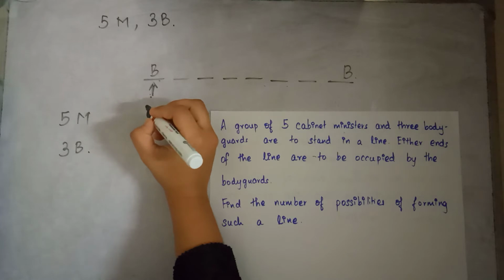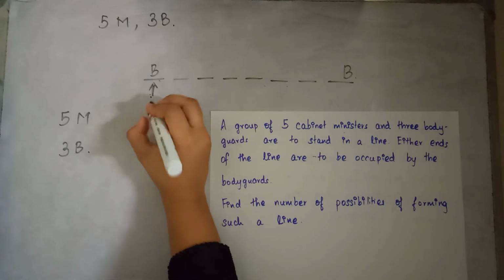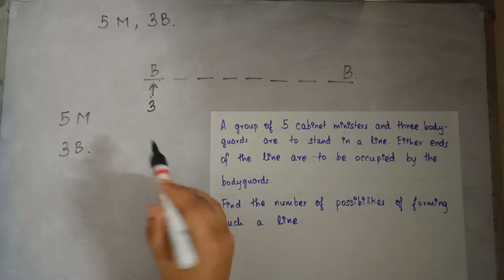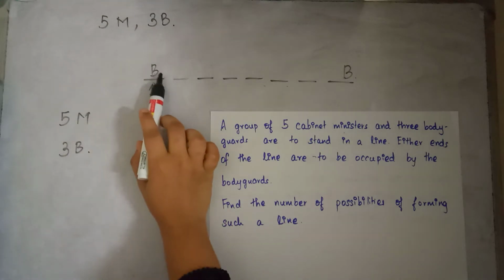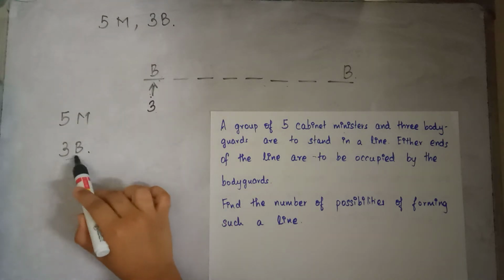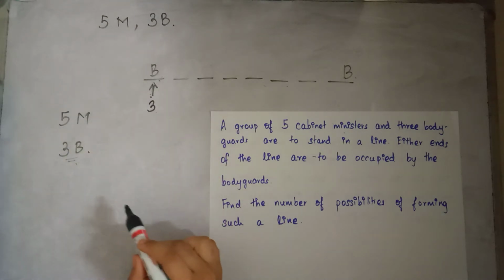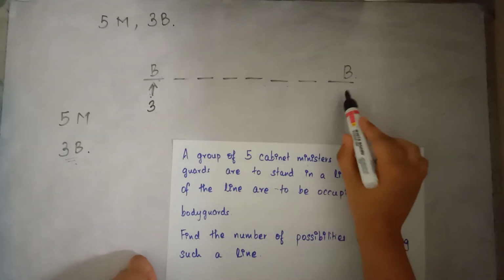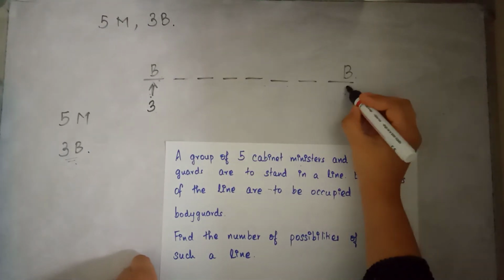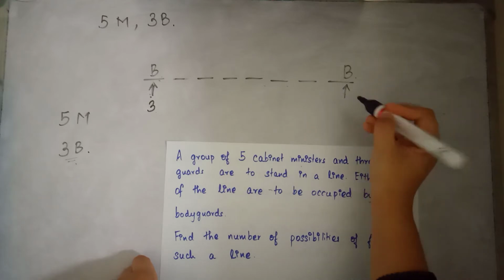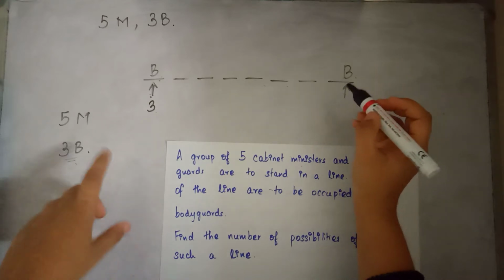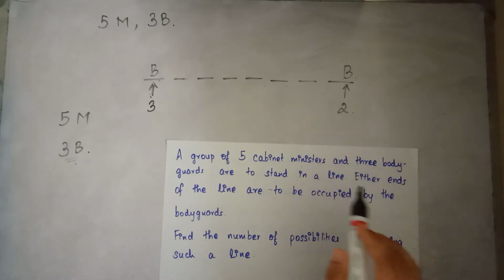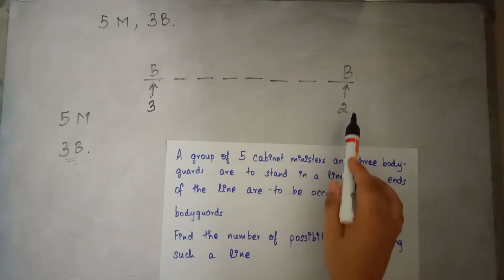So here it is possible for us to have 3 bodyguards, 3 people. Why? Because only bodyguards can sit here. So any of these 3 people can sit over here. Likewise, let's go on to this spot. In this spot, we have the possibility of any bodyguard sitting. So we'll have 3 minus 1, that is 2, because there are only 2 remaining bodyguards and any one of those 2 can sit over here.